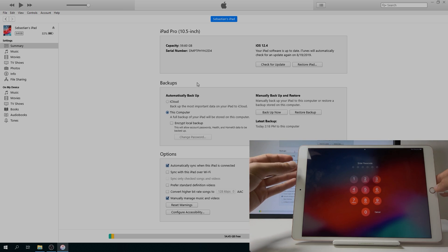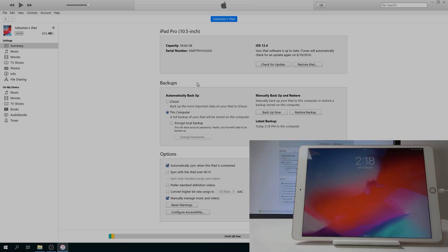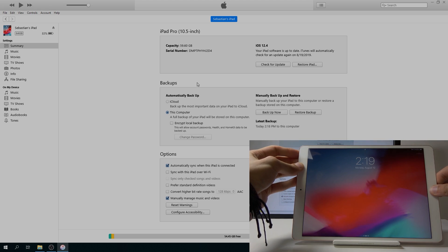To begin, hold the power key and the home button — and keep in mind this is for devices that still have a home button. Hold both for 10 seconds, and after 10 seconds let go of the power while still holding the home button. The difference when the device is on is that we won't see the Apple logo show up; the screen will stay black and the only indication will be in iTunes, which will show recovery mode — meaning we are in DFU mode.